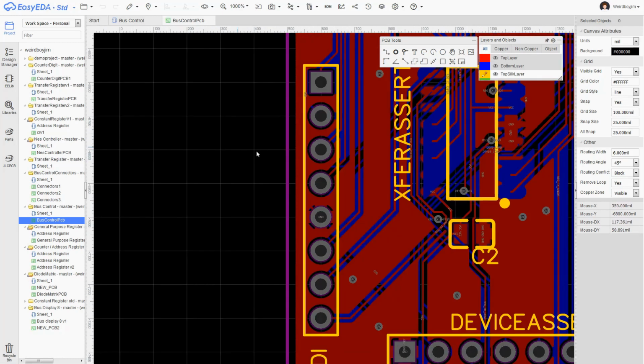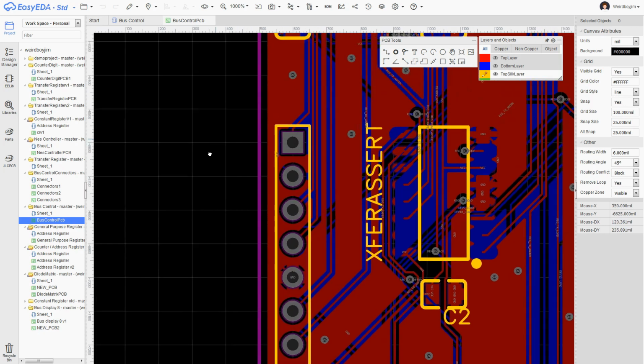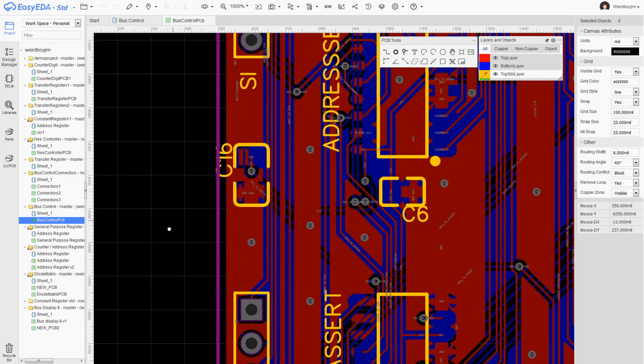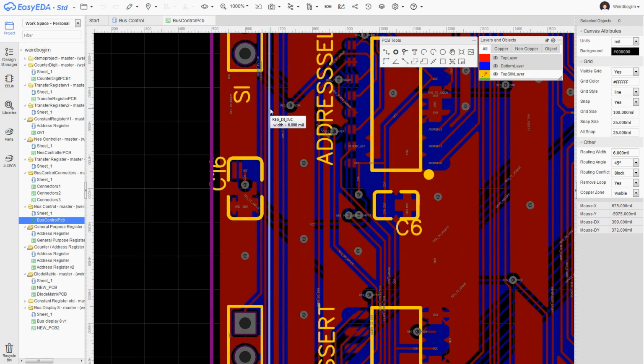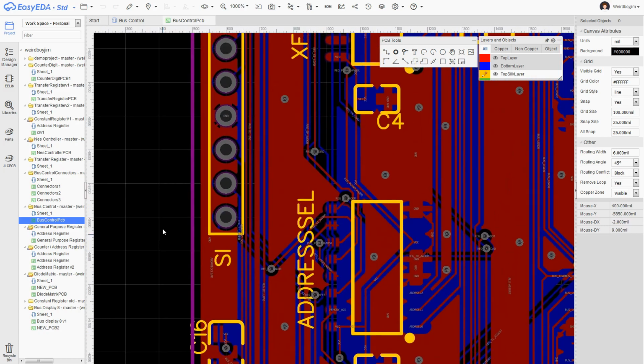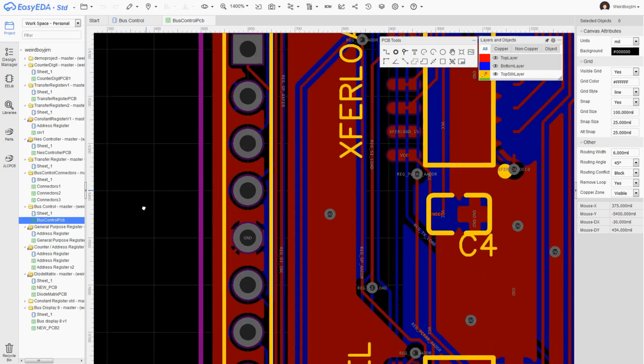Okay, so it's DI here, and the problem looks like it's in the codec. There's a very long line.